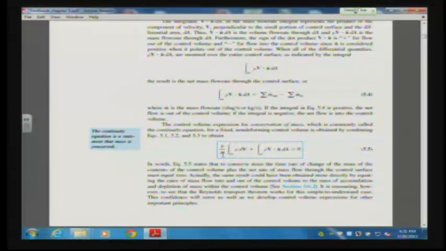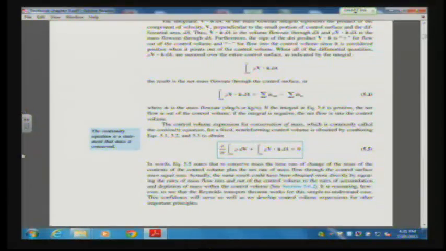So this is the time rate of change of the mass within the control volume, and this is what's leaving the control volume. So basically what this says is that mass is conserved. What's changing within the control volume, plus what passes the boundaries of the control volume, remains the same in terms of mass. And if you notice, rho times V, rho times volume, is a mass term, and V times A is a volumetric flow rate term, multiplied by density is a mass flow rate term. So each of these terms is mass flow rate. So the continuity equation is a statement that mass is conserved.